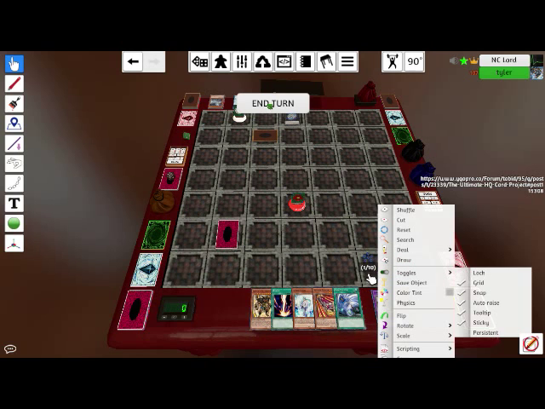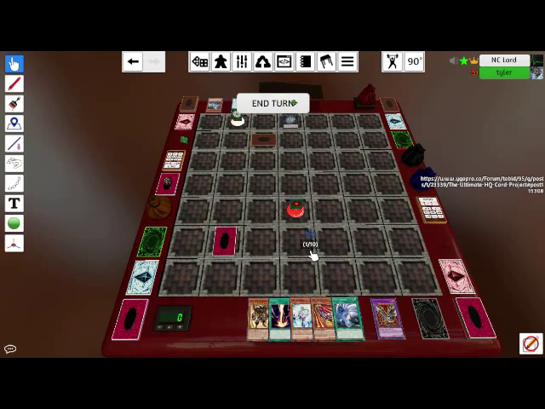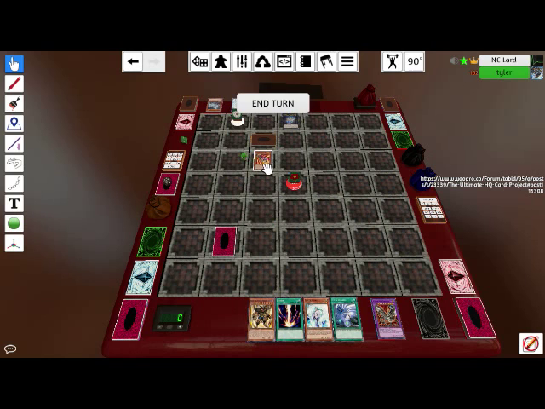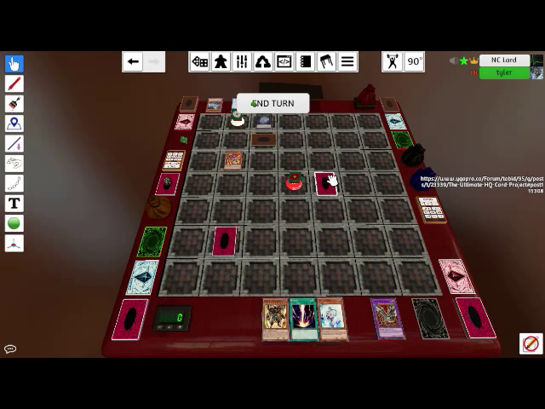I will draw for turn. I move my deck leader one square forward, one grid zone forward. I will normal summon my monster known as Ruffian Railcart. I will move him one thing here. Then I will move my Seven Sins over here, and I will set one card here and move it over here, and pass my turn.